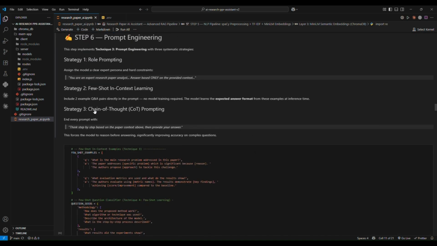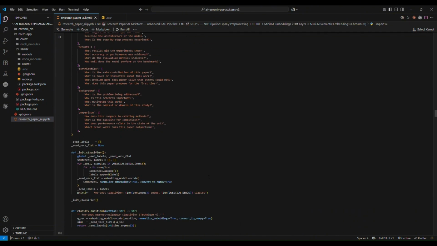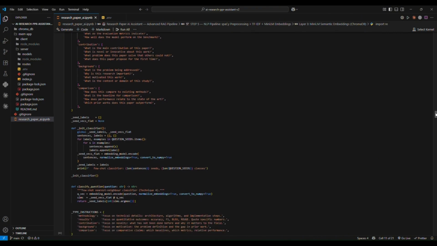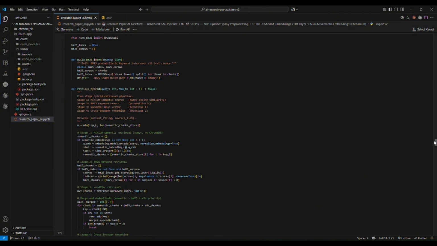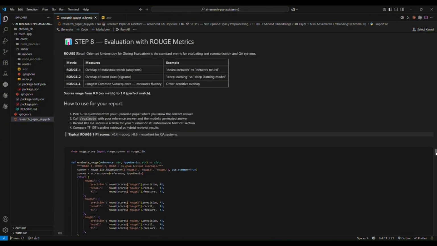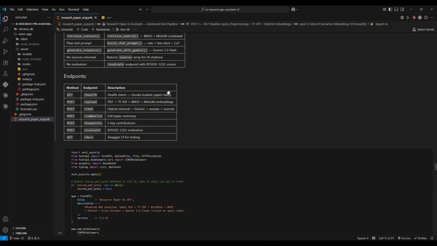That refined context, along with few-shot text samples, is passed to the Google Gemini 2.5 Flash model, which can also read the papers, figures and tables visually to generate accurate, grounded answers, summaries and key points. The whole system is served through a FastAPI backend connected to our main web app.